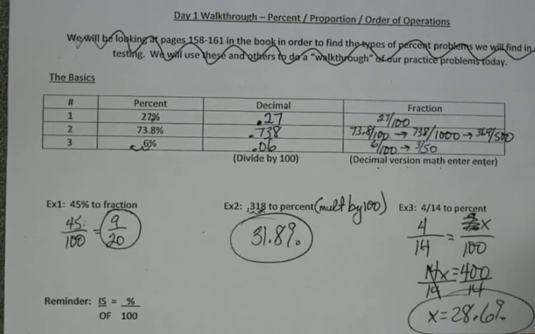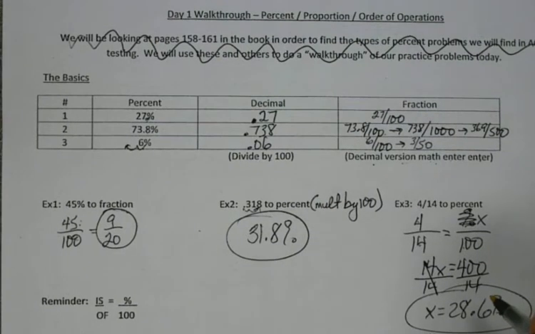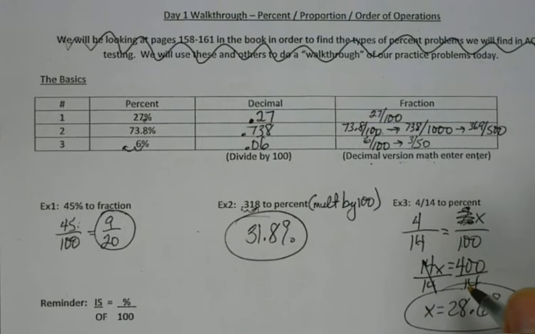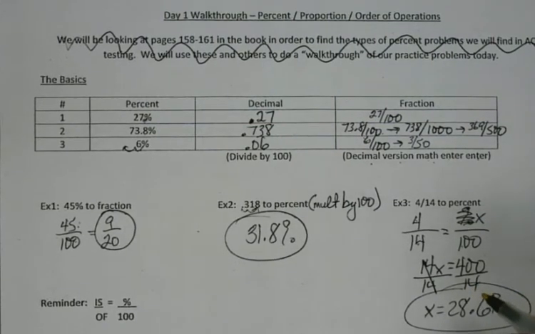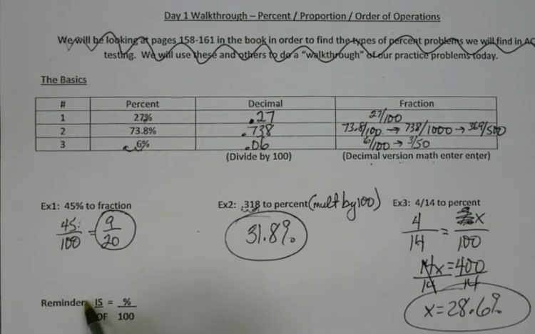Now some of you are like, well, I've seen a different way than that. Why do I have to do it that way? Because I've seen before that I could just do 4 divided by 14, I get a decimal, and then move it. Absolutely. But since I don't want to go through every single one of these, because I don't want to have you on here for like ever, I want to make sure that we get this set that way. So that's the way I'd go about it for this one. And again, the reminder over here for our percent proportion is there for you.